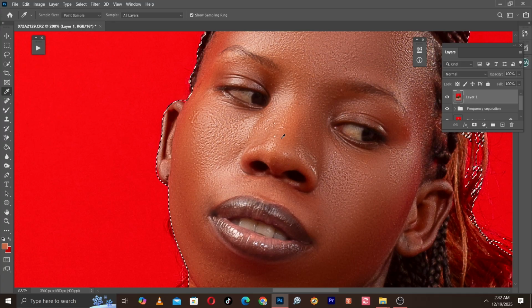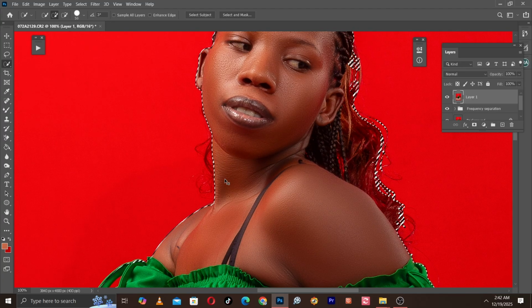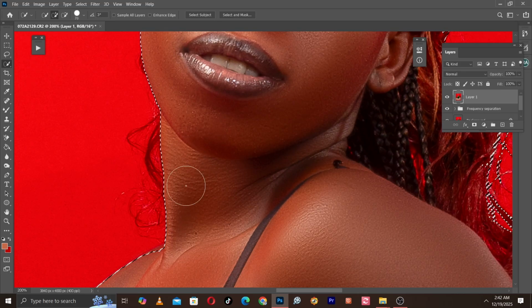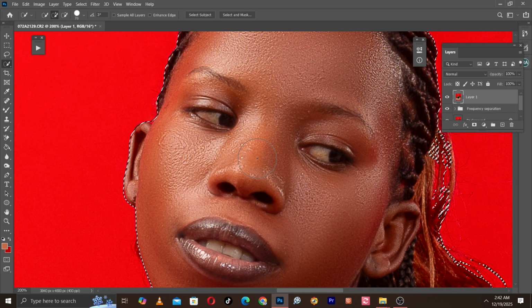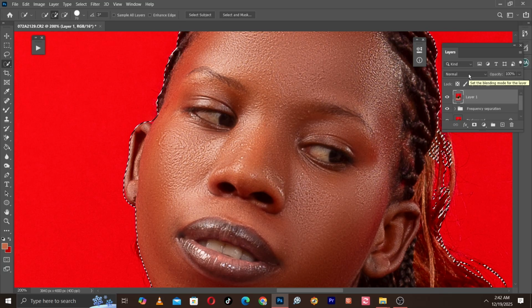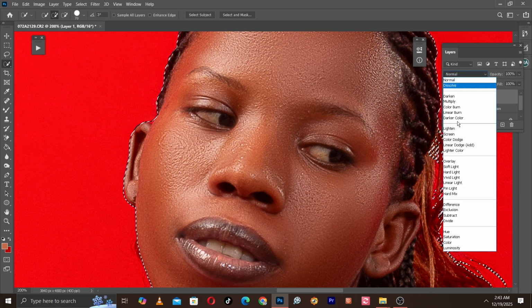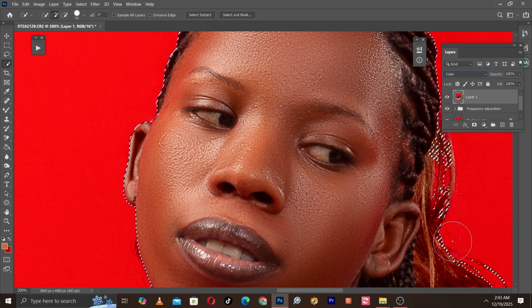So I will be selecting on the model's nose. Remember, we are going to use this skin tone around the nose to apply it on the full body of our model. So after that, I will be coming to this blending mode and I will select color.